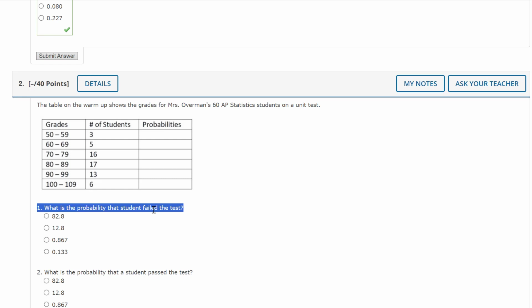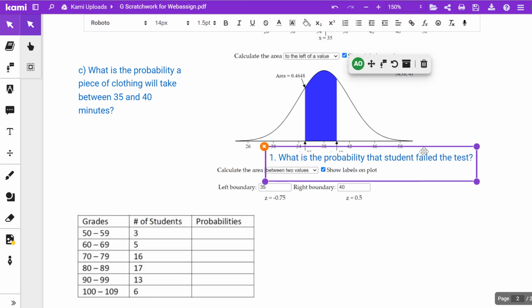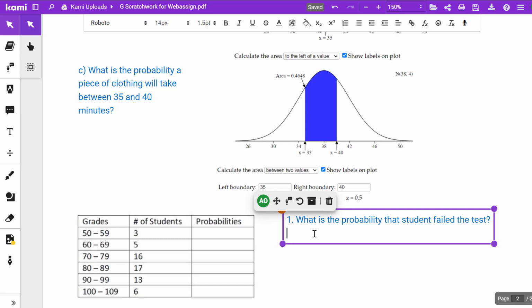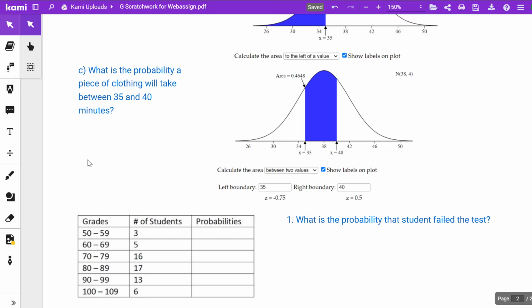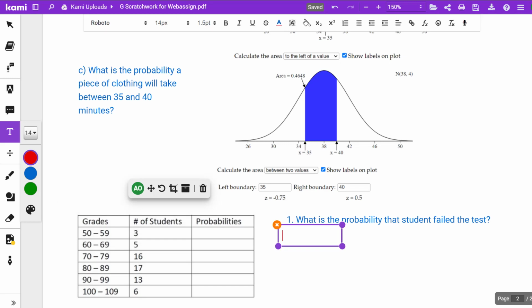All right, so first of all, let's go ahead and do the probability a student fails the test. How do they fail? They fail if... 8 students failed out of 60, right?